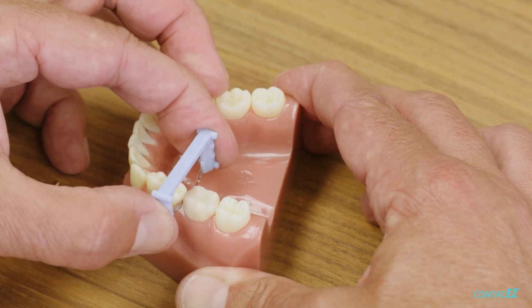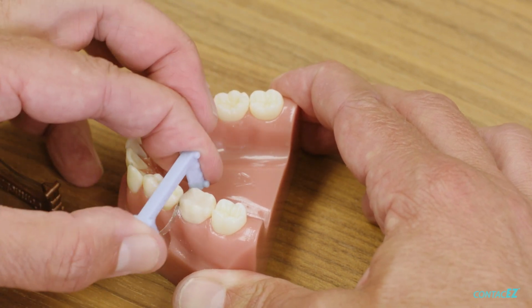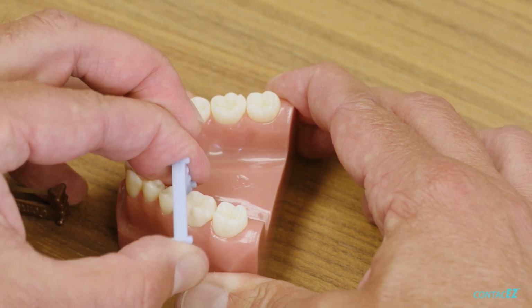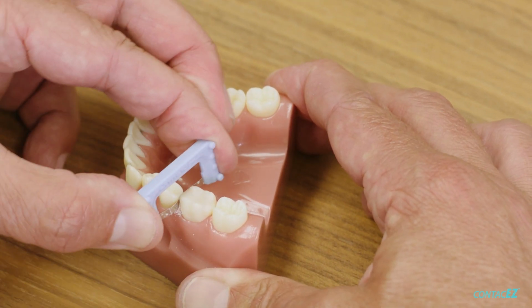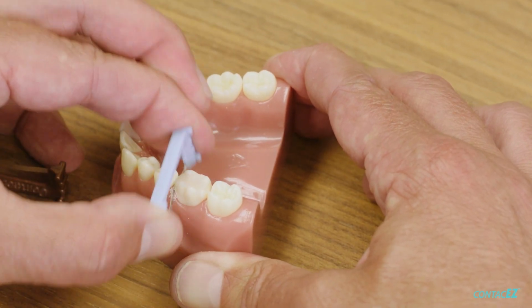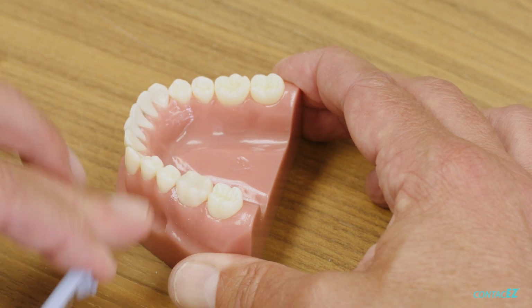If I just leave it straight in here and go back and forth, I can cut through it, but I can actually feel a portion over on the lingual, not so much on the buccal, that feels pretty good, but I can feel myself cutting through a little more on the lingual as we go back and forth. So it's a matter of going through there.